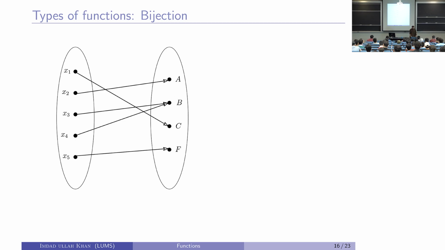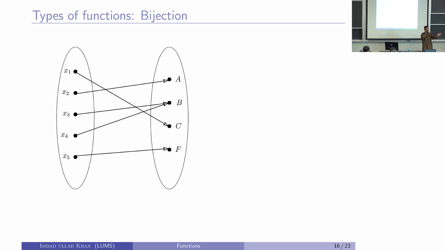It's not a one-to-one function, right? It's not one-to-one because f of x3 equals f of x4. So you're right, but just make your life easier, okay? This function is not a bijection because it's not one-to-one, even though it's an onto function, okay? One requirement isn't met. Is this function a bijection?